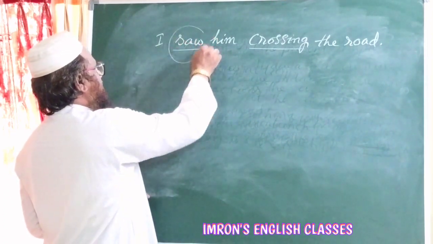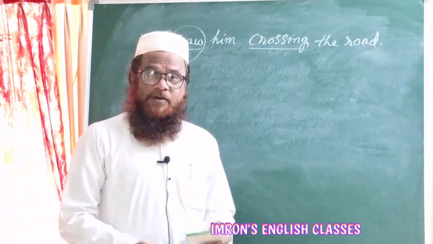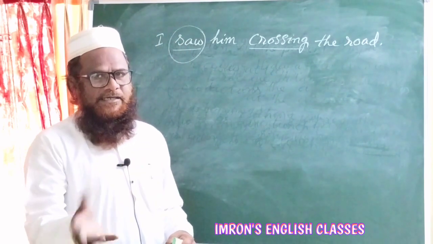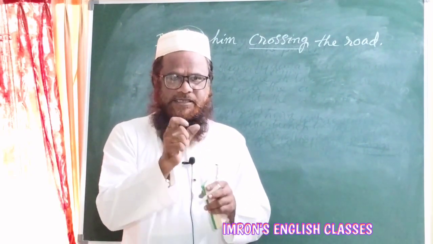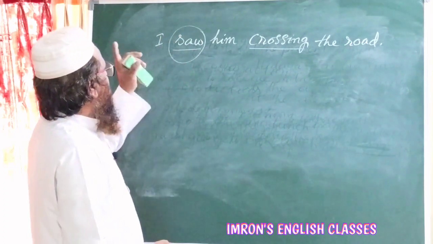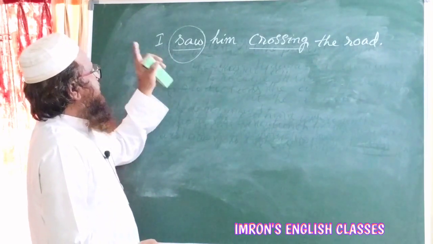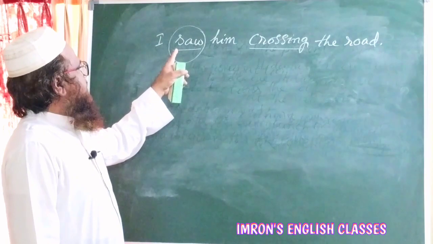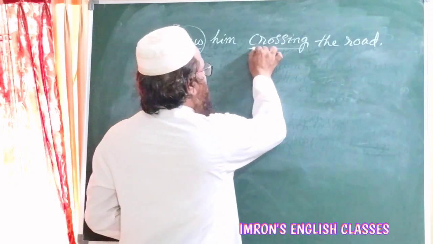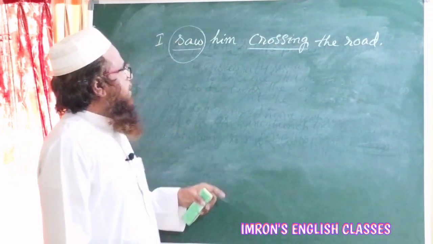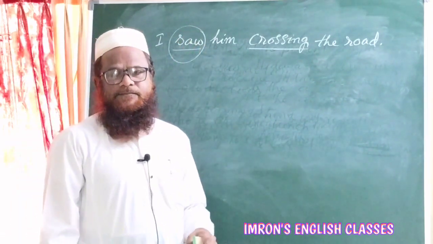It is a finite verb. It means we can say complete verb, or we can say main verb of the sentence, because there is no sentence without a finite verb, without a main verb. There should be a verb in a sentence. So here saw is the finite verb, and I is the doer or the agent or the subject of the verb saw. It is a simple past tense. And here crossing, it also looks like a verb, but it is not a finite verb.